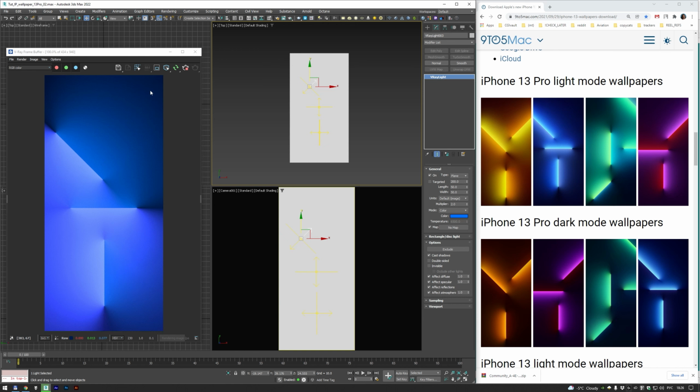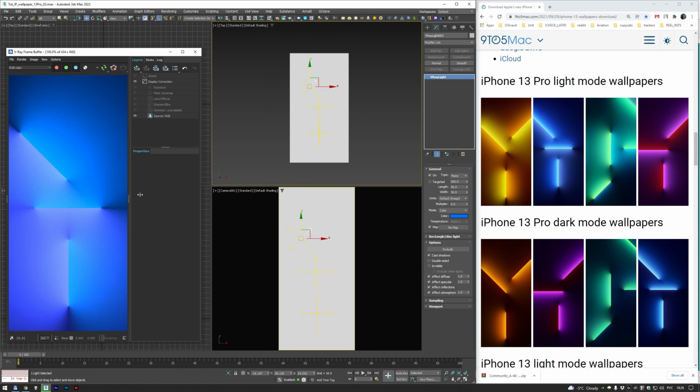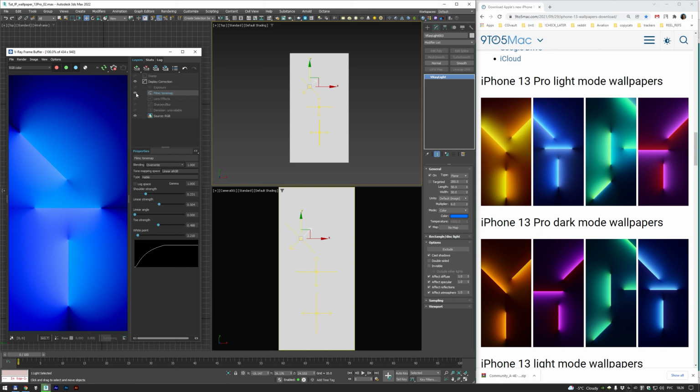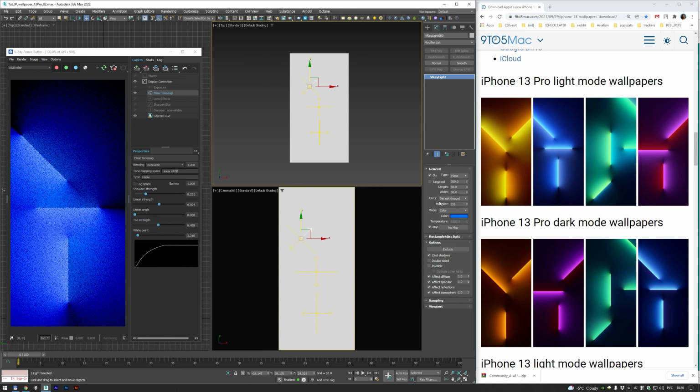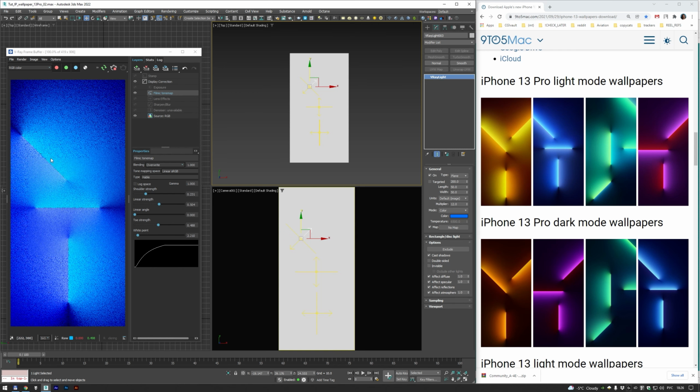You might think, let's go back and tweak it, color correct it. It's kind of working, but we still don't have that nice and quick falloff.